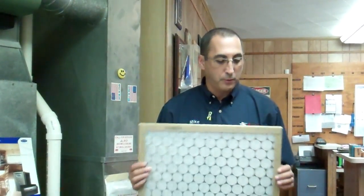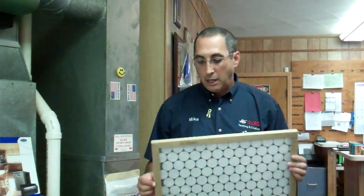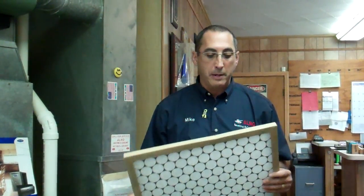I know when you go to the hardware store, everybody goes, oh my gosh, all the different kinds of filters. I'm going to try and break this down really into a couple different categories. The first category is what I call the 1-inch filter, okay? This is a 1-inch disposable filter. It's made out of either fiberglass or paper.